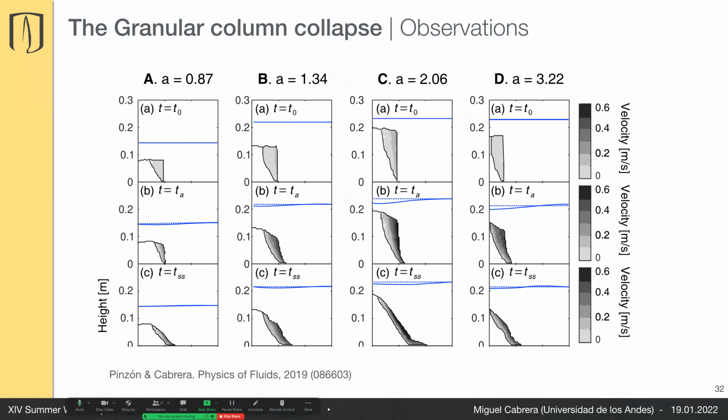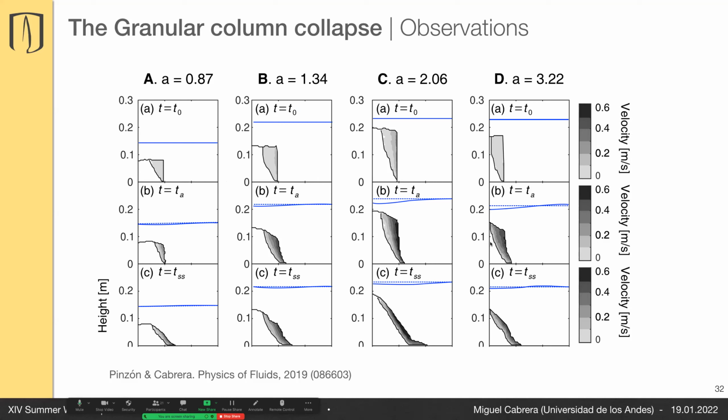With this configuration, we have seen some other aspects. Some of it I have already mentioned are the velocity distributions on the surface during the whole column collapse. So we can tell how fast the particles were moving.